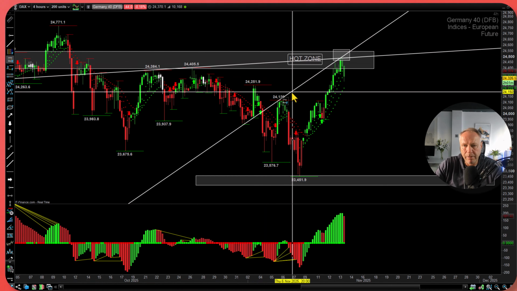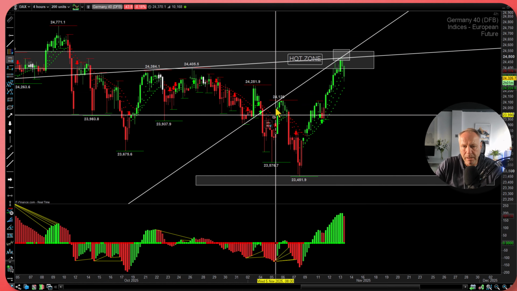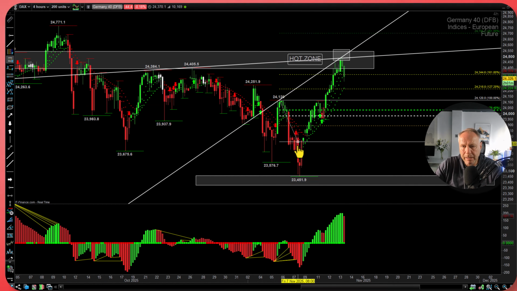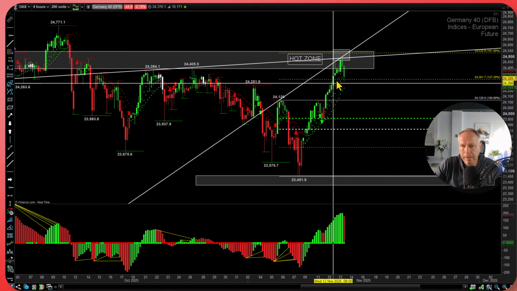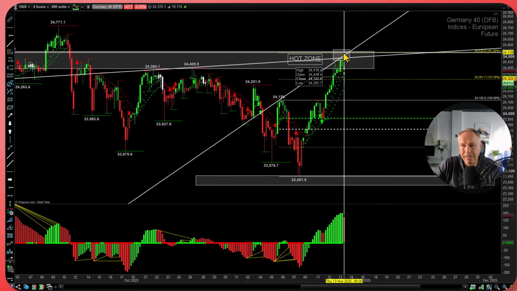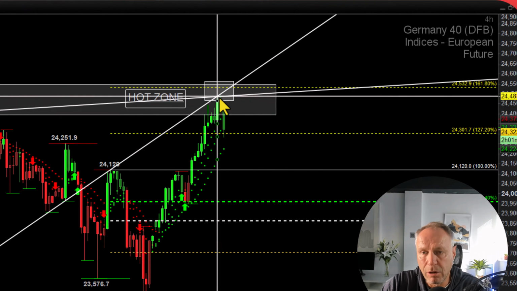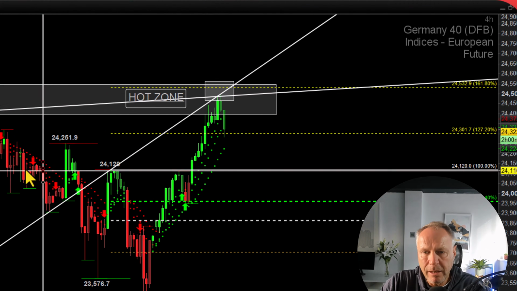I'm going to take the Fibonacci retracement extension, and I'm just going to take it from this last swing and drag it all the way down to the very low significant point here. Now you can see that the actual 161.8 fib extension is above this hot zone. So it doesn't fit. I cannot give that a point at all.